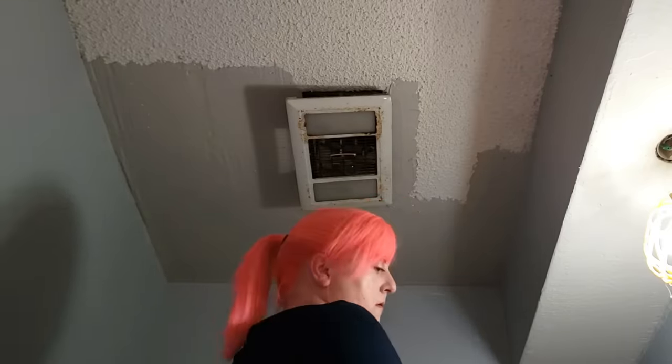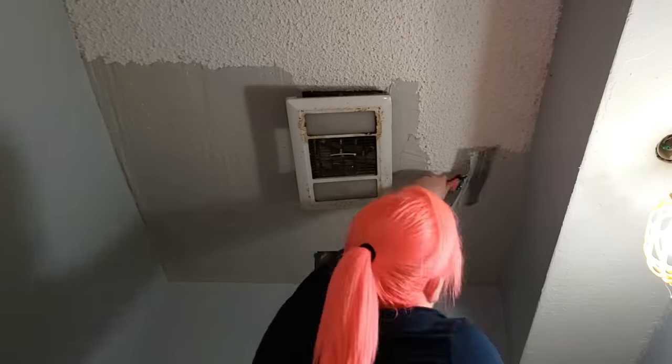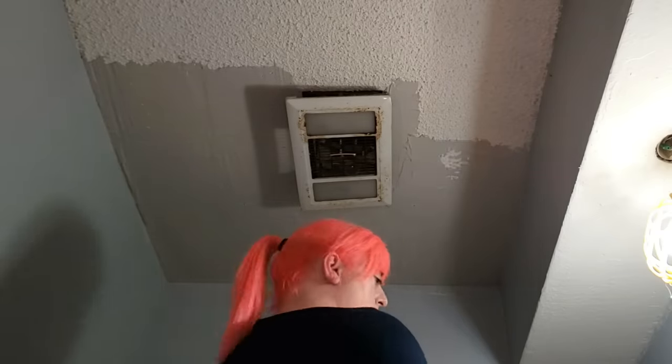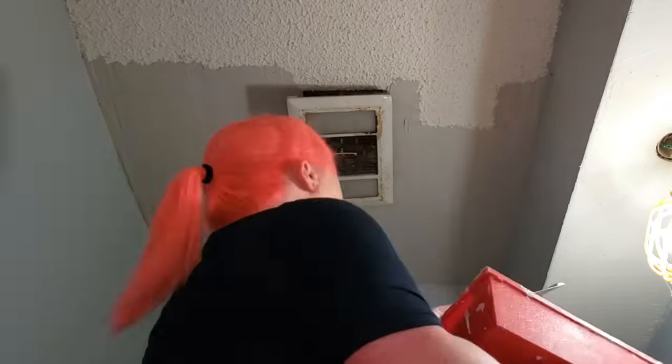Once I was done with the first coat, I left it to dry for 24 hours. It might look and feel dry in less time than that, but give it that full 24 hours so all that moisture has time to escape and dry out.